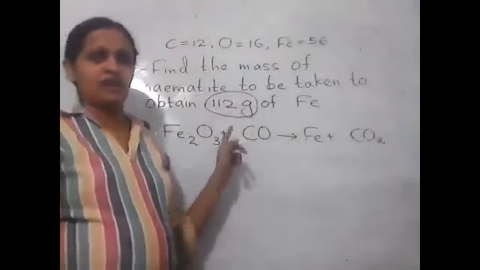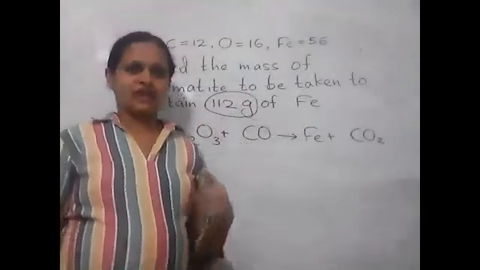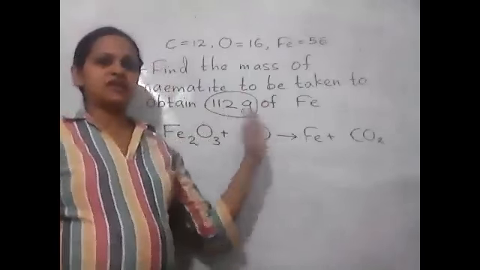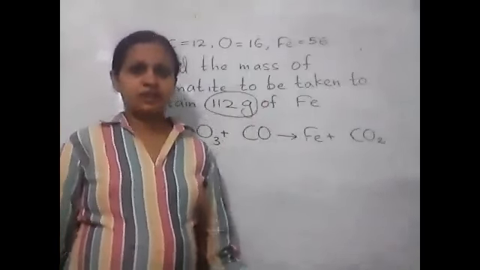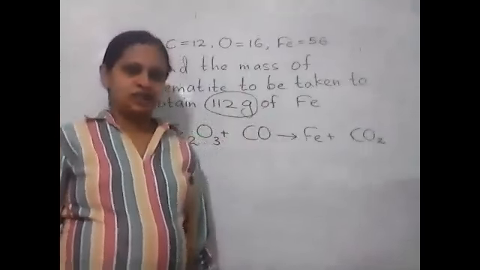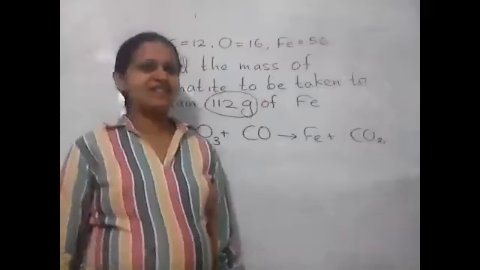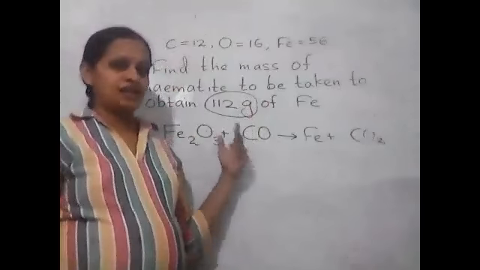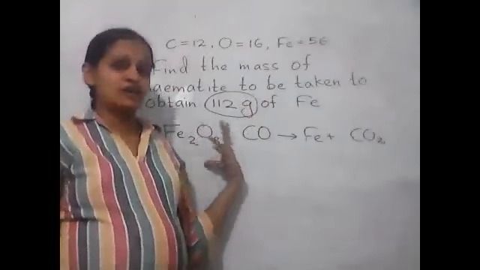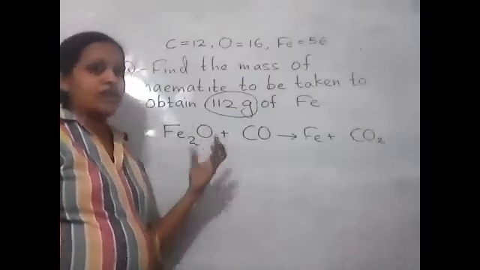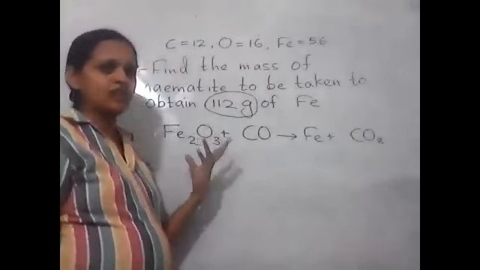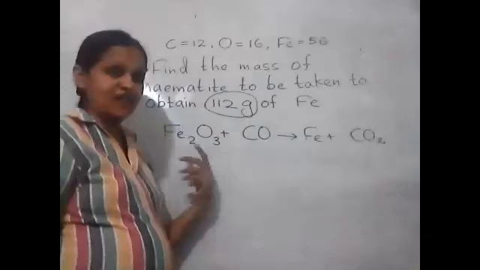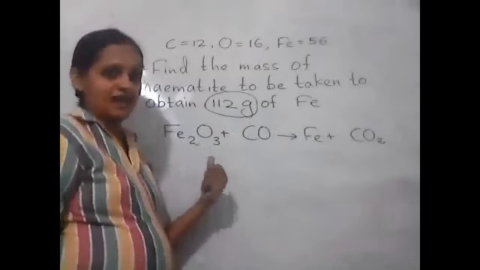Today I am going to explain how to find the mass of a given substance or the number of moles of a substance based on a chemical reaction. In my previous video I told you how to balance a chemical equation. Based on that we have to calculate the number of moles, or if you are asked to find the mass of a substance, you have to follow a process of steps, but it is very easy once you just get the idea.